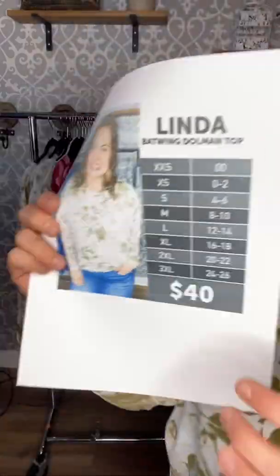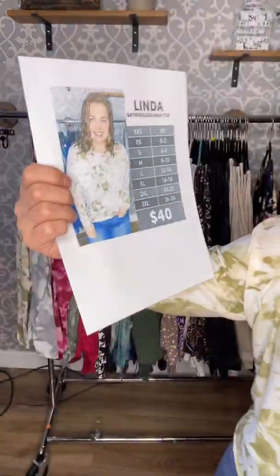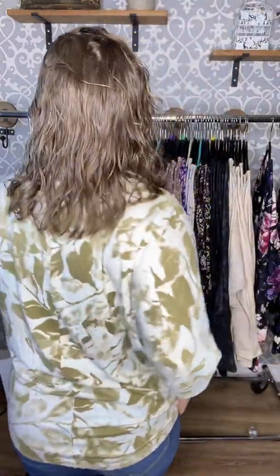The neckline is perfect for necklaces — whatever you wear necklace-wise, this dolman neckline is amazing. She's only $40, and I'm surprised because she's seriously amazing. She has every quality I've looked for in a top. You have this fitted part at the very bottom, but this whole part where you'd have muffin top and back fat — it addresses all of those. You don't see any muffining, you don't see any back fat. It's nice and loose and flowy here, and the fit is down here which also makes you look slimmer.